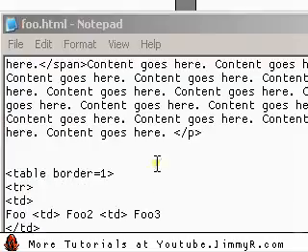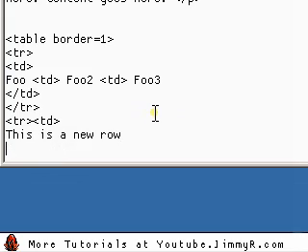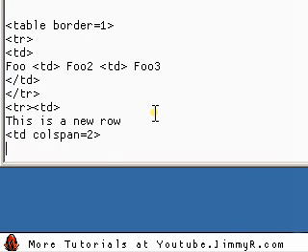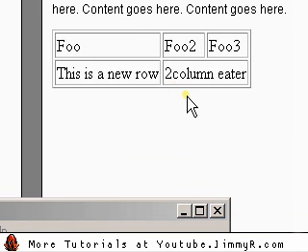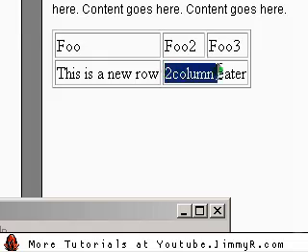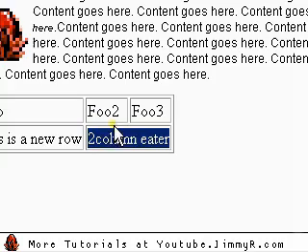I can actually add a td and say column span is 2, so it spans the width of 2 columns. Oops. And say 2 column eater. Save it, refresh, and it basically occupied 2 spaces, 2 columns.